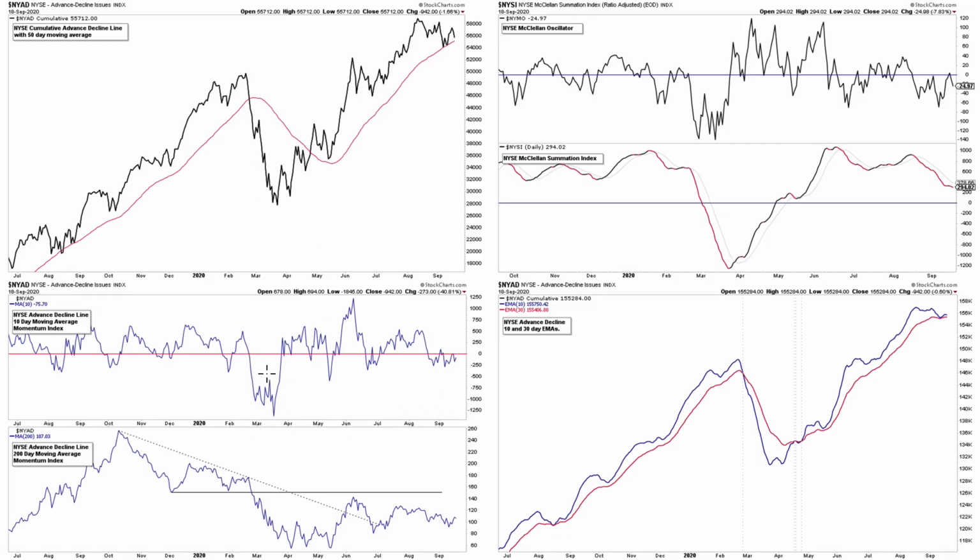As you can see, during our March-February pullback, you got well below the 0 line and trended lower for a while. So nothing too sinister at the moment there. The McClellan summation index is similar to the short-term momentum index over here, and the oscillator. So see, this has been on a bearish signal for a little while now, pulling back short-term, but we're still above the 0 line here.